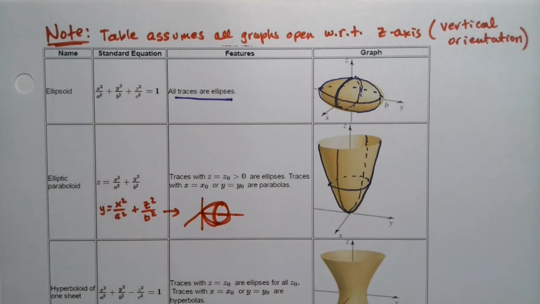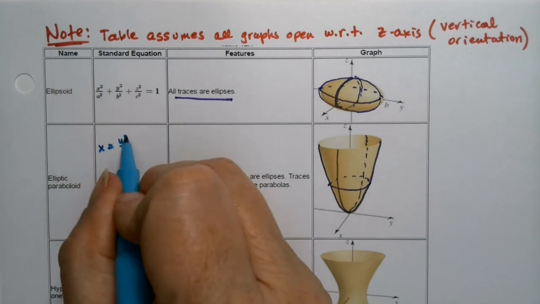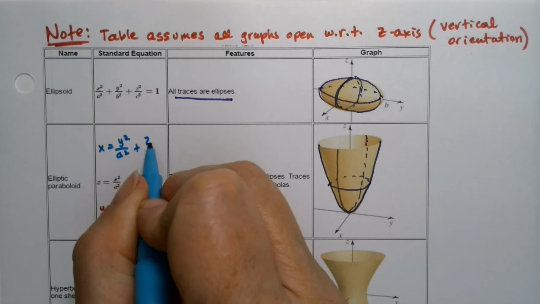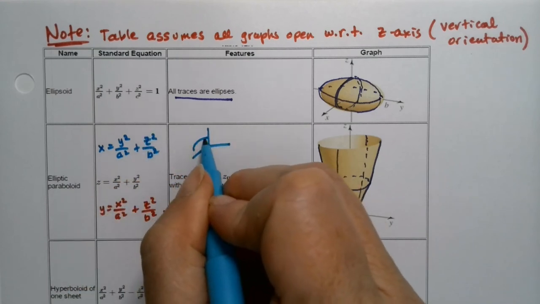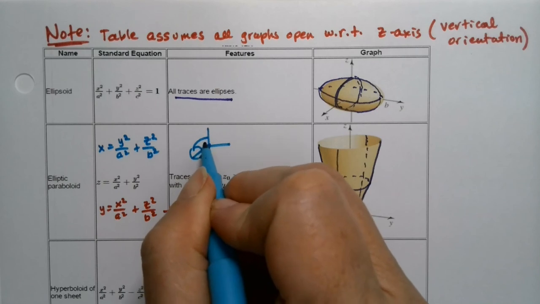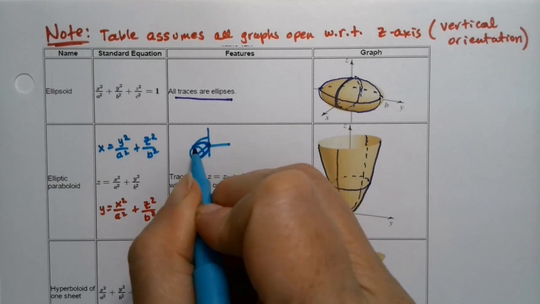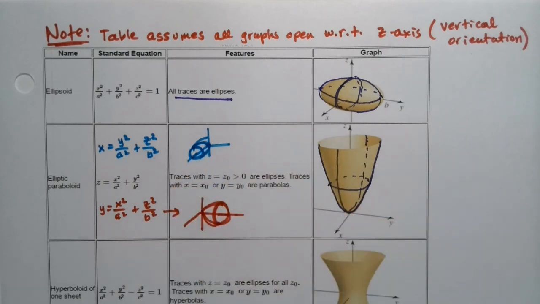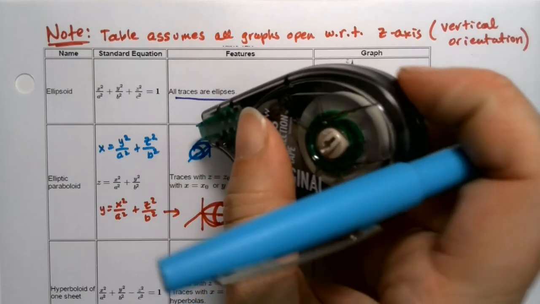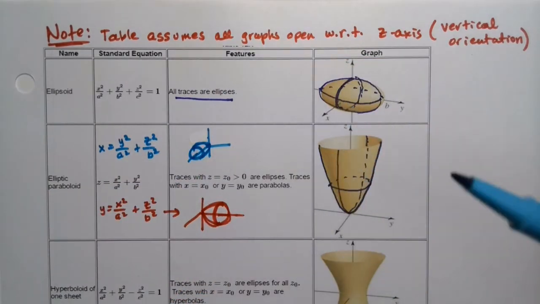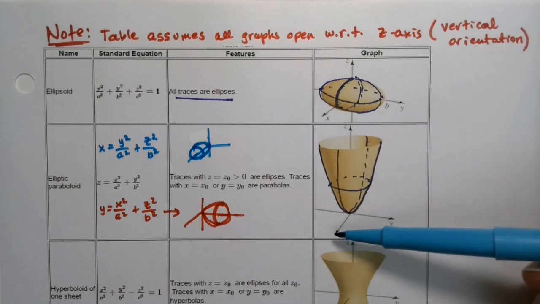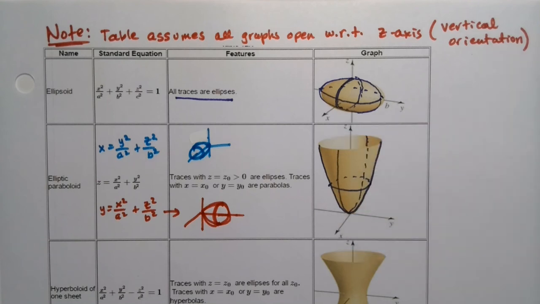If you want to open in the x direction, it'd be x equals y squared over a squared plus z squared over b squared. And it would come out at you like this, right? It's like a vase on its side. Again, I'm not a perfect drawer, but just imagine this curve kind of drawn. Take this whole vase, this bowl, and tilt it so that the opening, instead of being up here, is over here on the x-axis. And I can do that with any one of these.